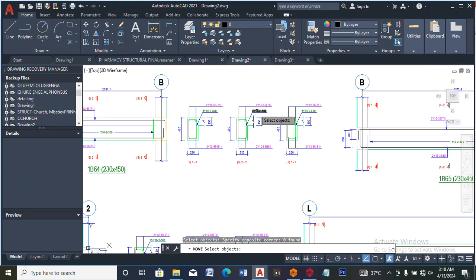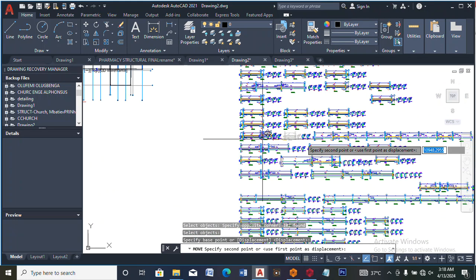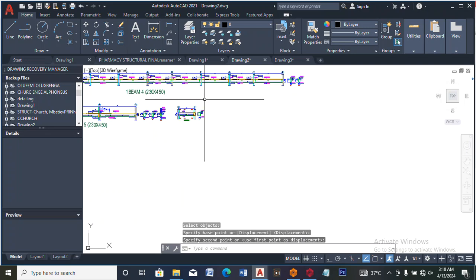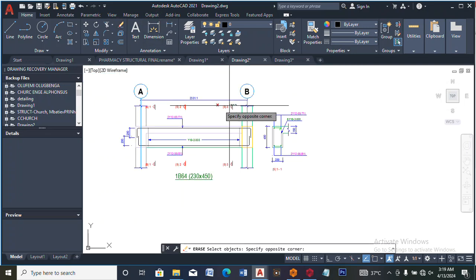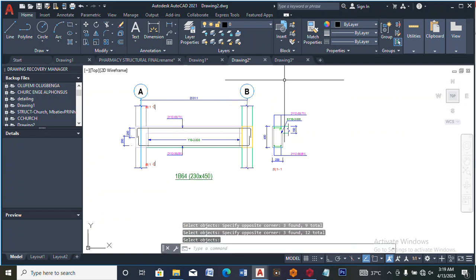Since these details are the same, I just want to copy one here. Then I will edit. I don't need these sections, because I just have one.